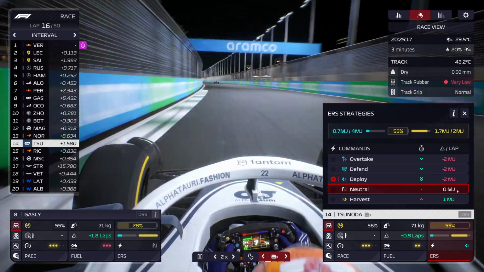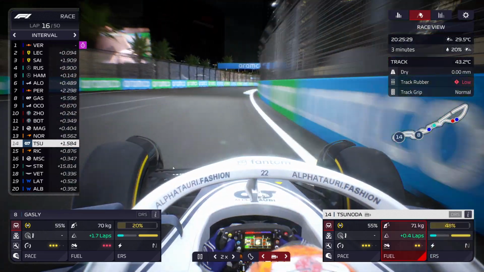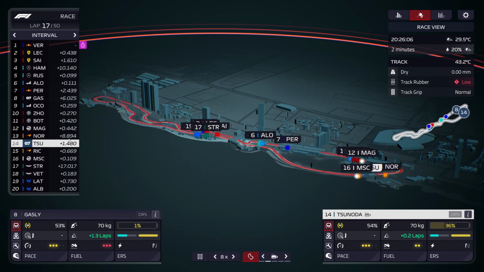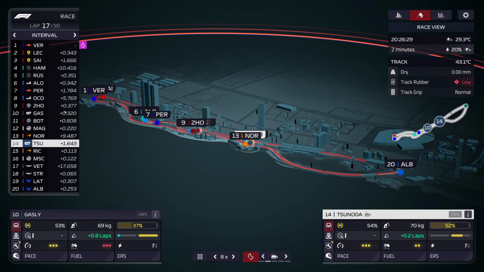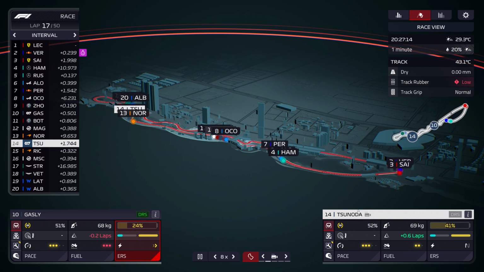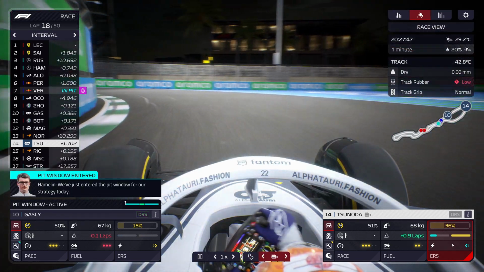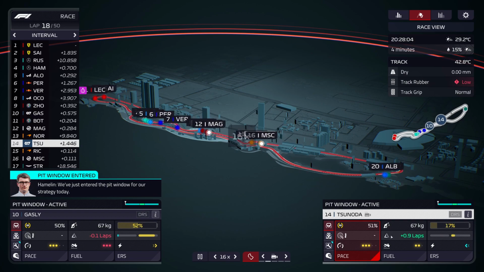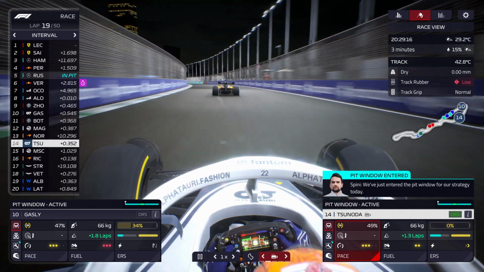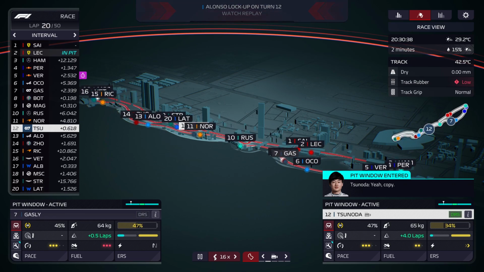Are we closing up on Norris? Not really. All right, so 1.5 seconds to Norris is Yuki, and then Gasly is fighting with Ocon and Joe for P8. Can we harvest some battery here? Deploy the rest of that battery. All right, we're entering the pit window now. No ERS left. Is that a lockup? But we are right on the tail of Norris now.